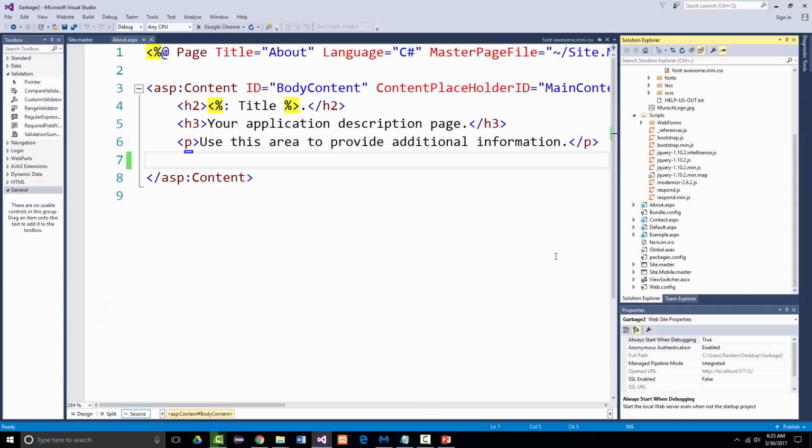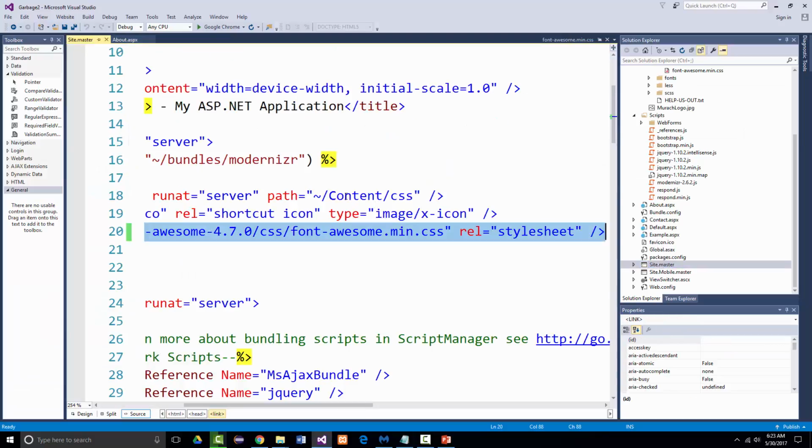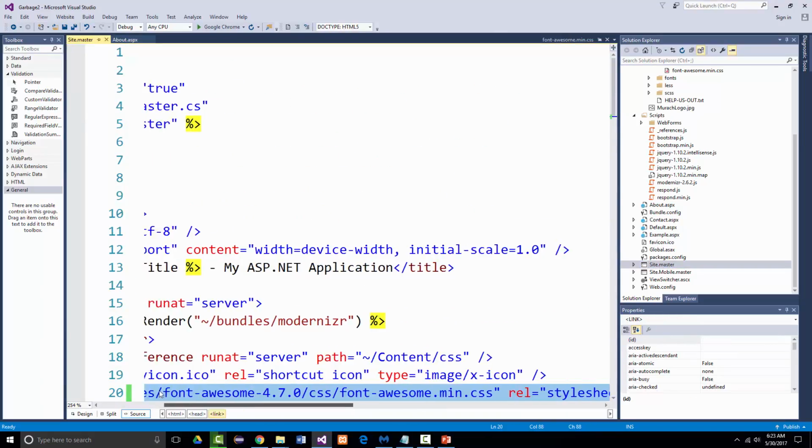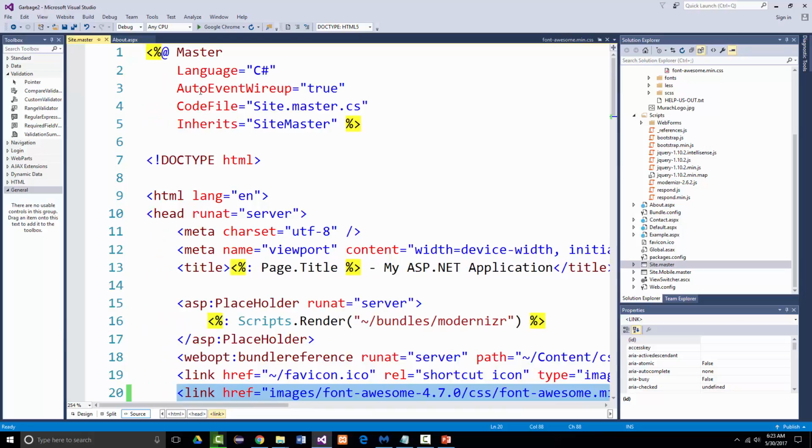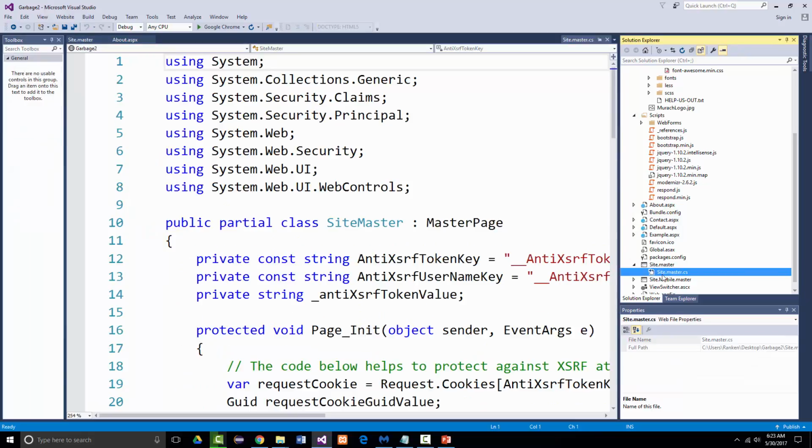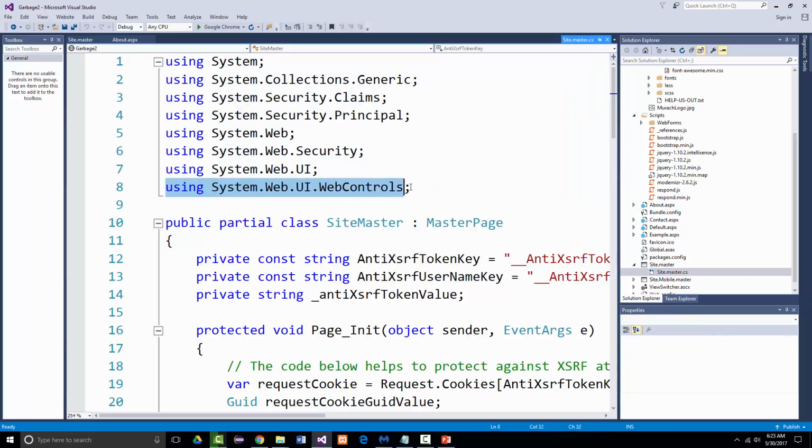So we go to our site.master, and we look, and what they're saying is somewhere in here, in the code behind file, this one right here. This using statement is designed to make it easier to refer to HTML controls in here.